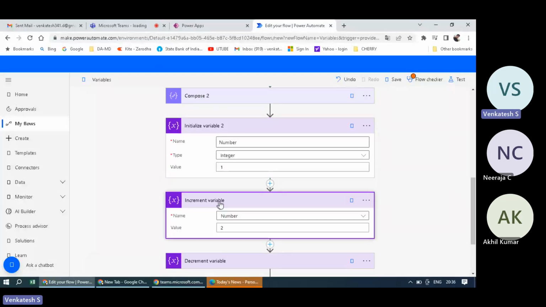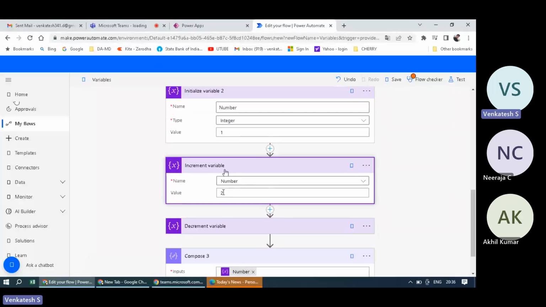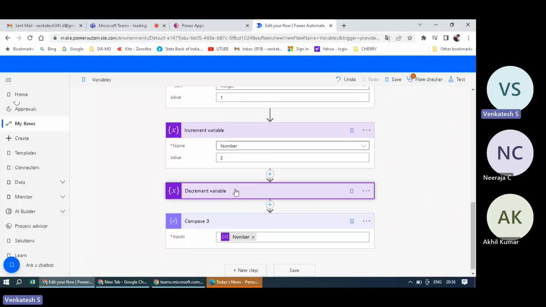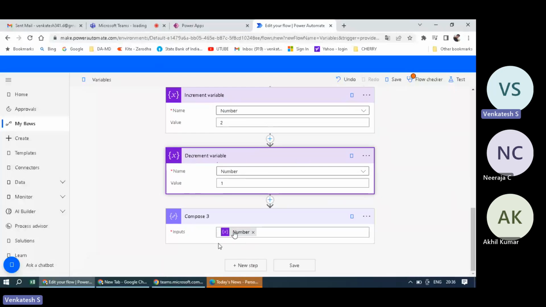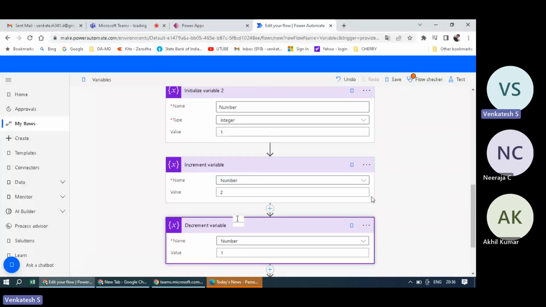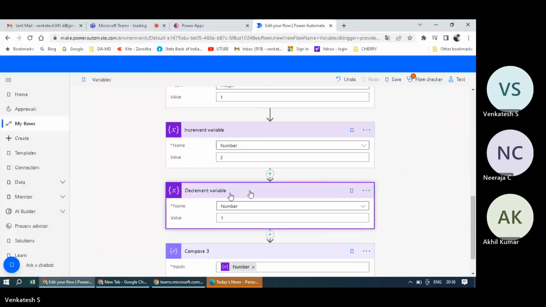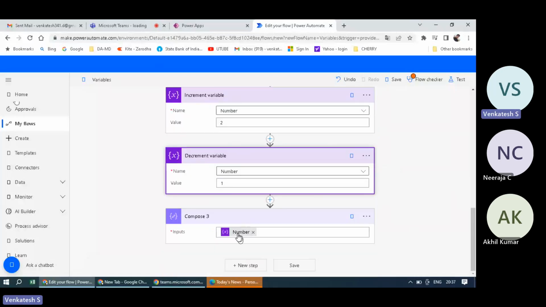Using the increment, I have added +2, so the value will be 3. Again I have taken the decrement variable, which means minus for this value, so it will do -1. Finally, we will get the output. What is the output? Can you tell me? 2. Correct. Now the output we will get is 2.